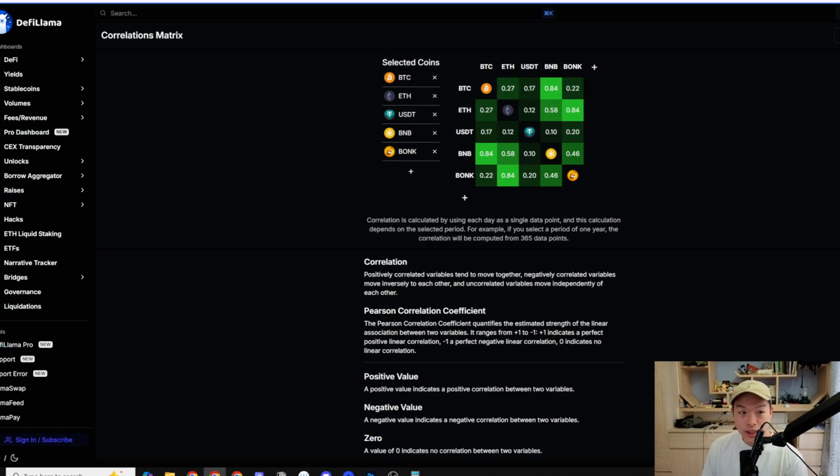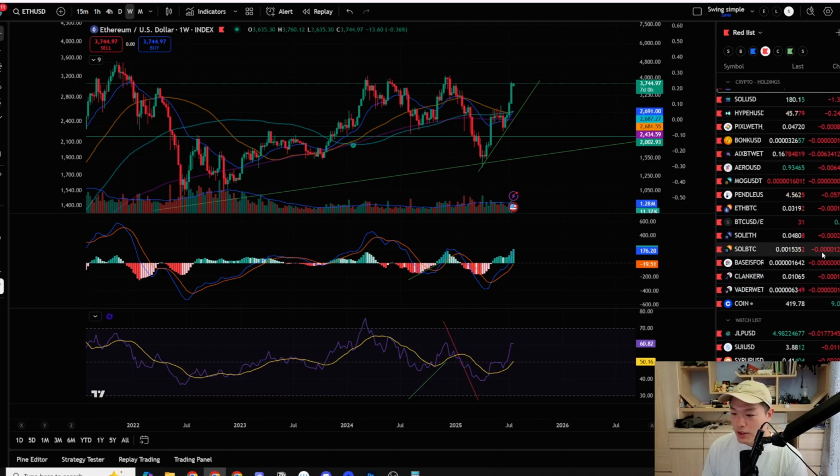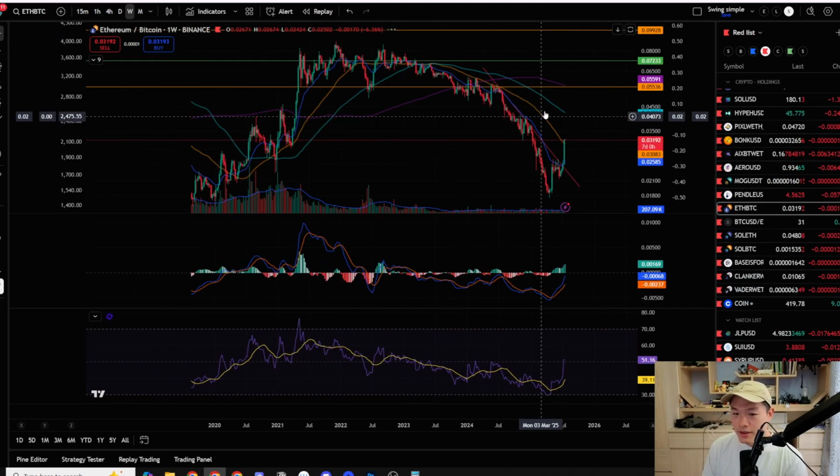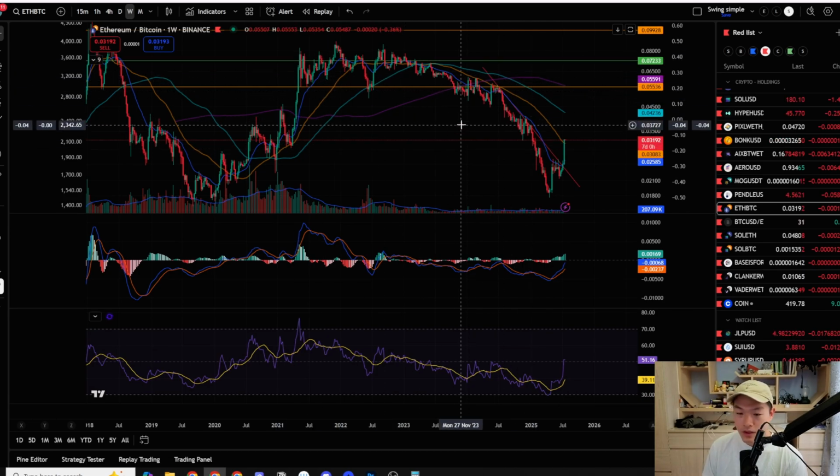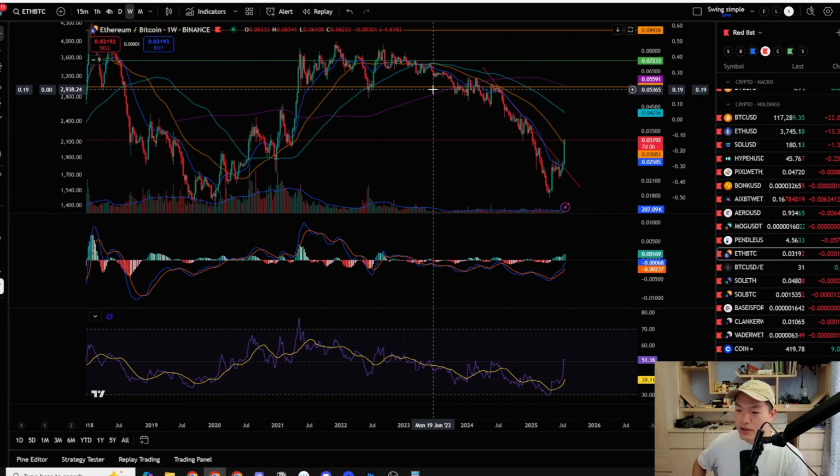If these two assets, even though they're not correlated with each other, are assets that you want to hold long term, it doesn't actually matter if they move together or not. The reality is more than 80 to 90% of altcoins actually do have correlation with stuff like Ethereum and Bitcoin. And the thing is, we never know when the correlation is going to break.